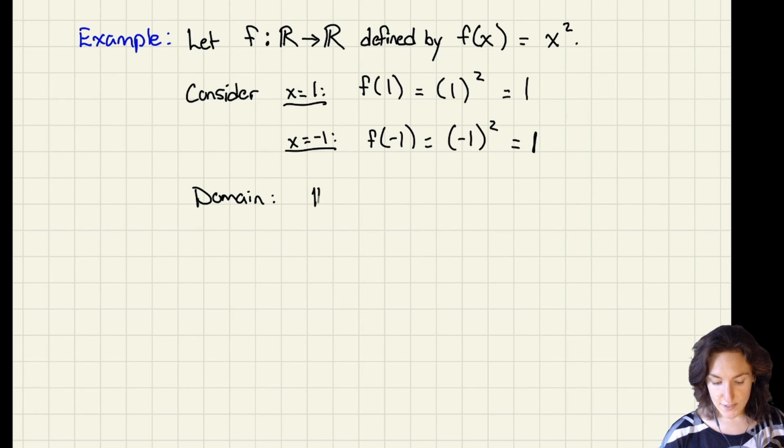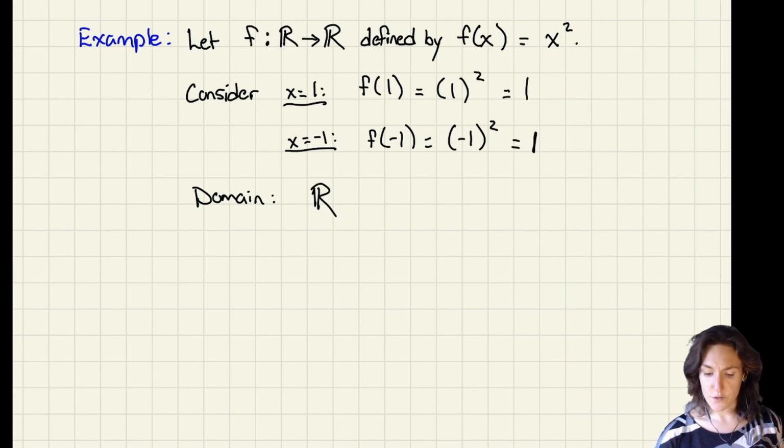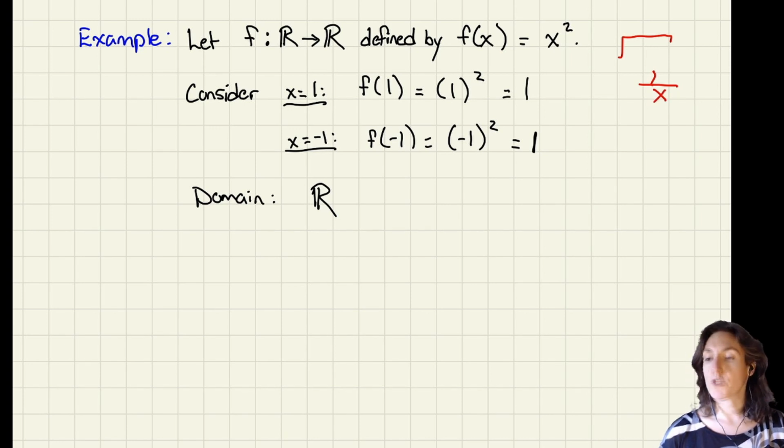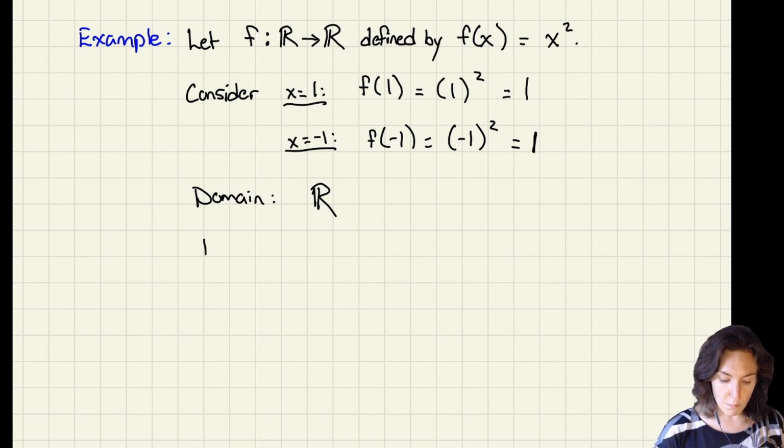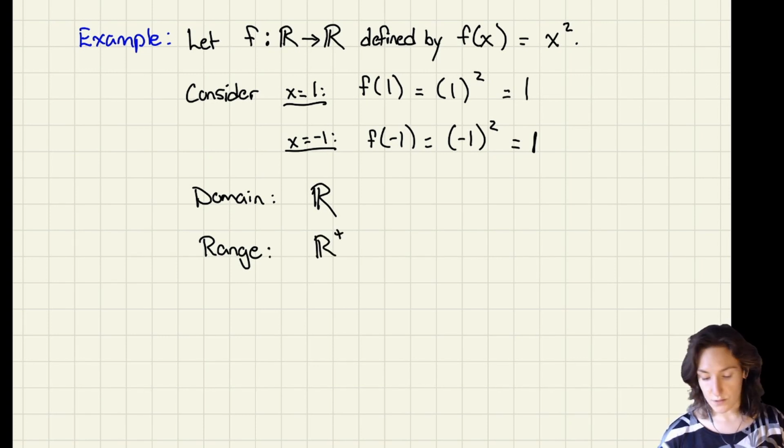So our domain is the set of all real numbers. There are no restrictions. What I mean by that is I'm not seeing anything with a square root, or anything that has a denominator. Those are the types of functions that will have restrictions, and I'm not seeing anything like that. So my domain is all of R. My range, in this case, the types of answers I get out, these are the positive reals, which does include 0. 0 is fine. So positive reals.